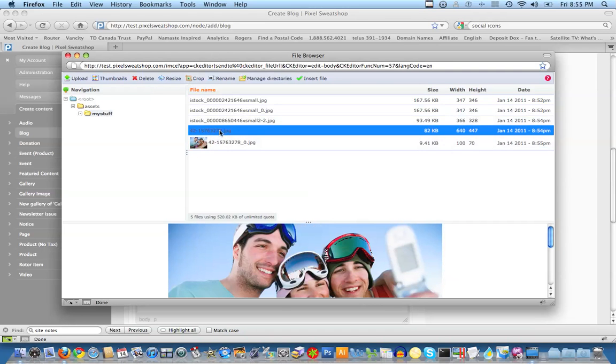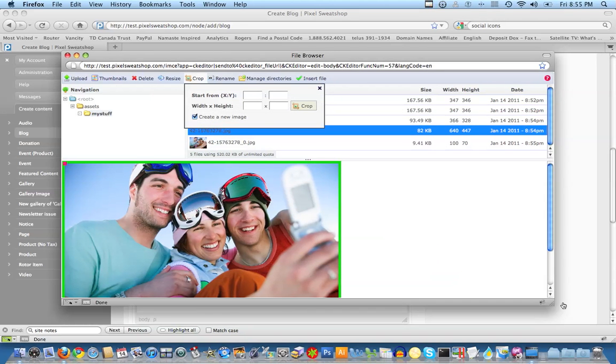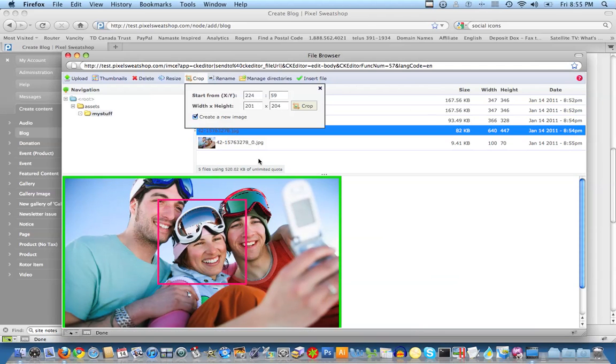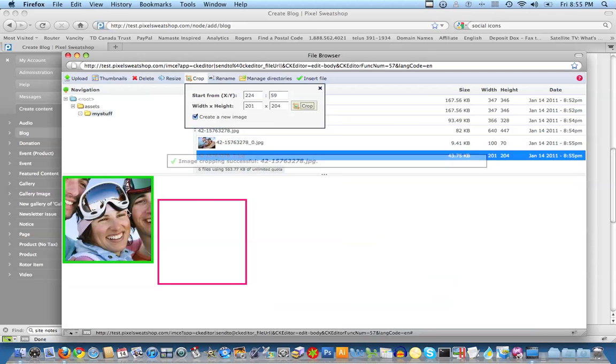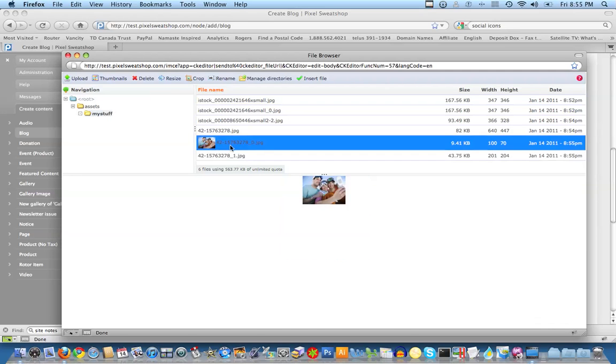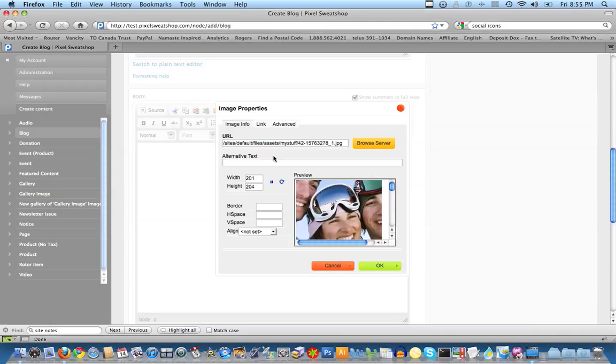And the other one is we can also crop it, and this is where adjusting your cropping area works a little bit better for you. So we're just going to grab our area, so we wanted to focus in on this woman. We can just go like that, and then we can click crop, and our cropped image shows up there. There it is, all nice, and you can see that there's our original image, and there's our cropped image, and then we can just go ahead and send her in, so we can hit insert file, or we can just click on the image there to send it in.